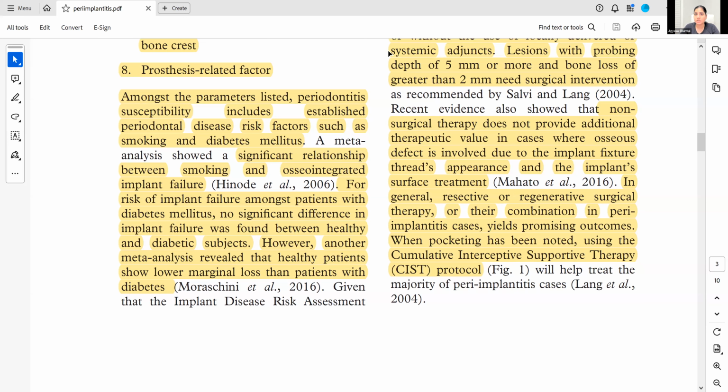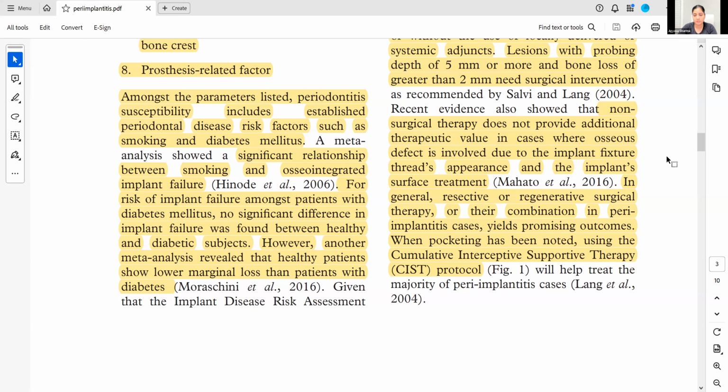The regenerative surgeries have the factor that they are costly, because you're doing the surgery as well as giving the bone grafts and the collagen membranes and regenerative procedures. So there are both options. Again, it depends on case to case, and also on the patient's paying capacity, because of course the regenerative surgeries are the costlier ones. But when done in combination, they definitely yield better results than resective surgery done alone.